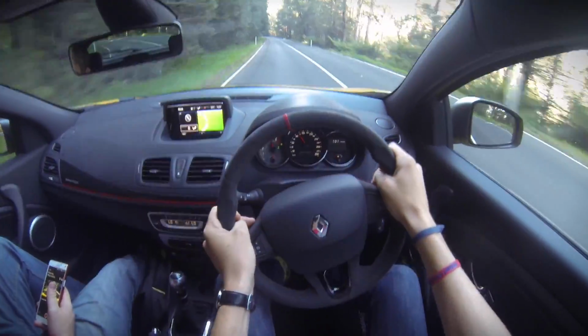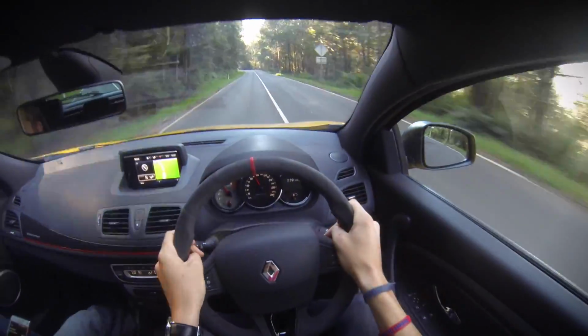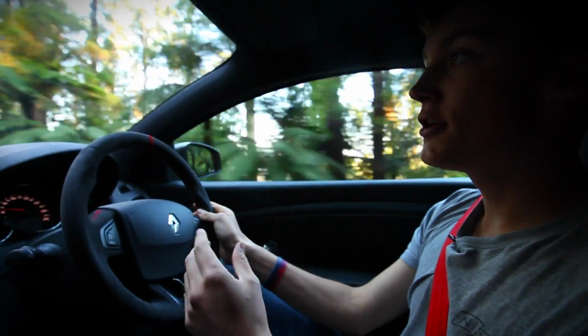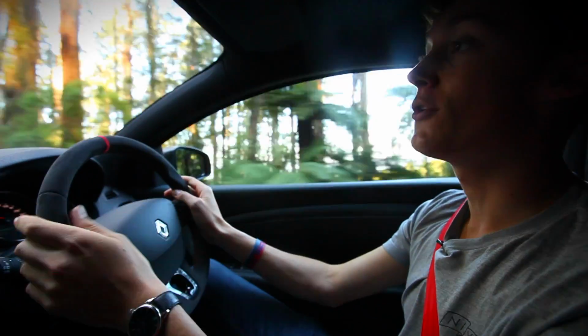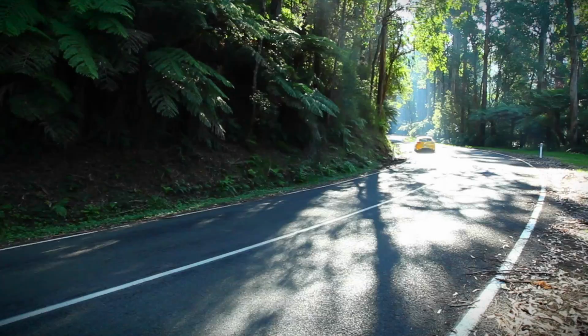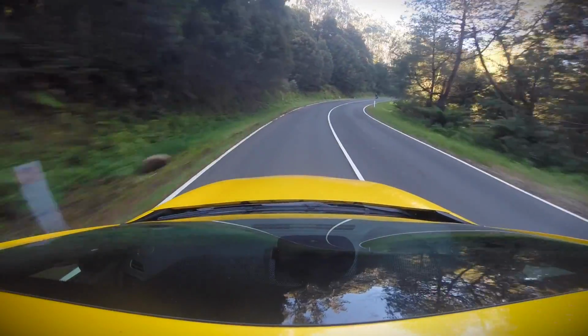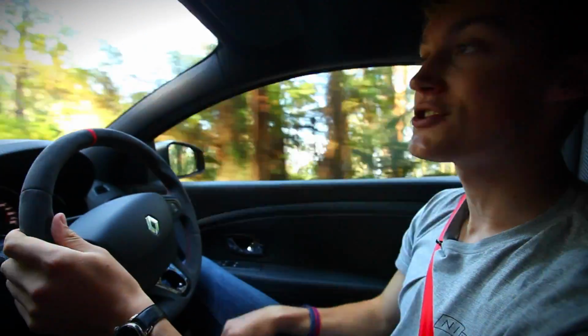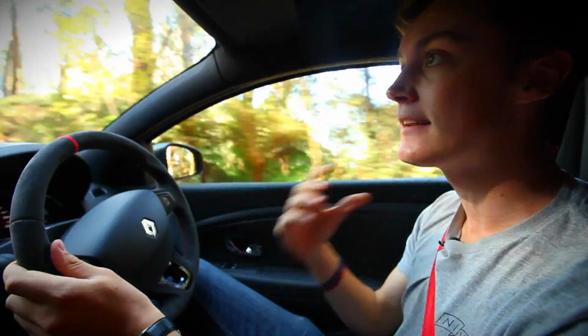The gear shift on this isn't quite as nice as the slick shifting Fiesta ST we had earlier in the year, but it's still direct, notchy, and you're not really going to miss any shifts. Maybe the best thing about it though is the way that the ratios are spread out. Third gear is so flexible and the engine's so torquey, you can leave it in third for pretty much the whole way. It'll take you all the way from 40 through to 120 k's an hour. Perfect for those twisty roads where you don't want to take your hands off the wheel. Although it does mean you're not shifting as much, which means you miss out on the pleasure of heel and toeing with these well-placed pedals.